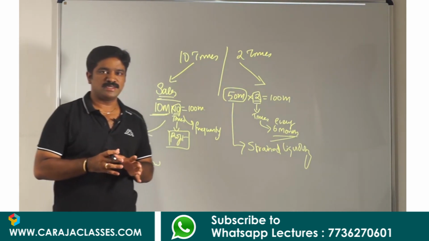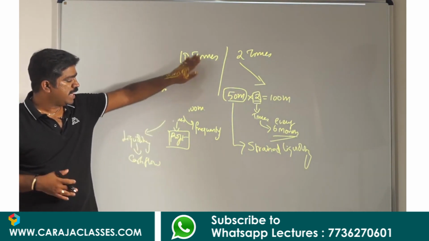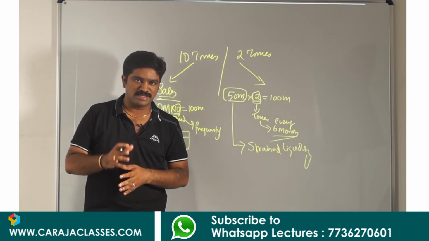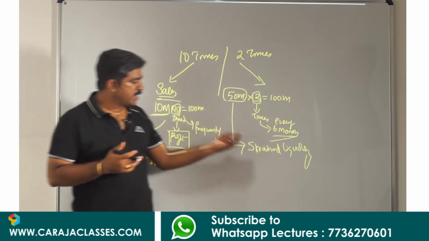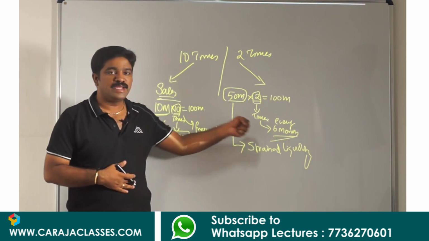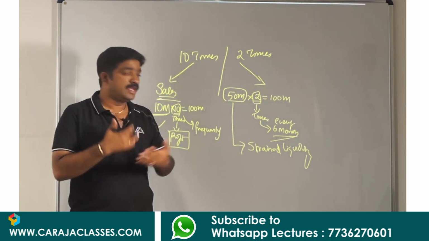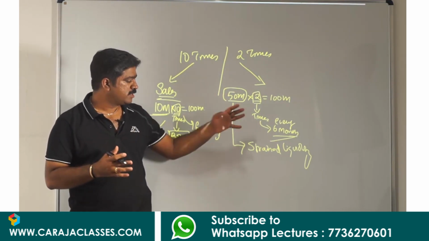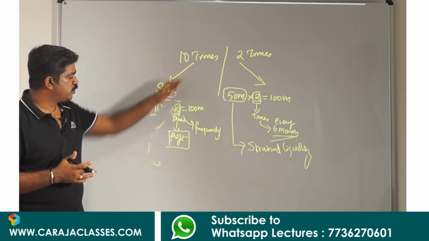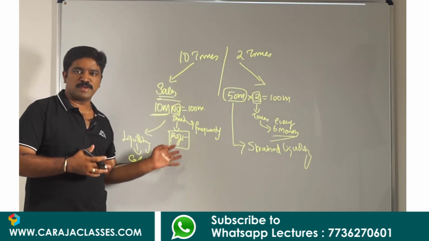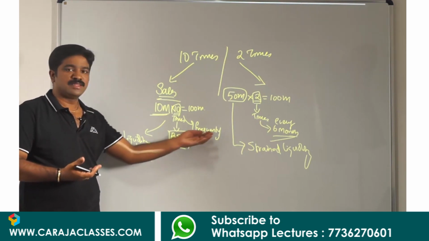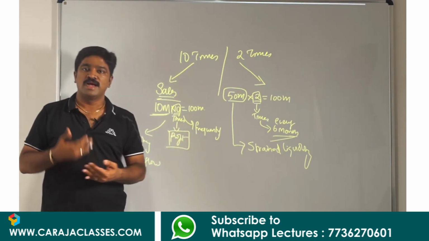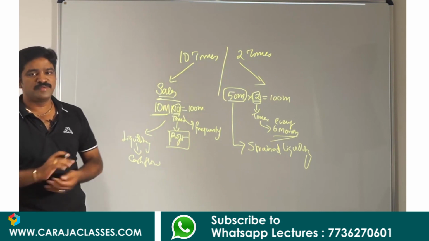So what you have to understand is, whenever you calculate the inventory turnover ratio, if it is higher, it is a good sign, and if it is lower, it's a bad sign. A lower turnover ratio can lead to strained liquidity: the ability to make profit comes down, the cash flows will not happen, and there will be a strained liquidity position. But when the ratio is high, you see a lot of improvement in profit, an improved liquidity position, and frequent movement of goods and frequent cash flows. So that's about inventory turnover ratio.